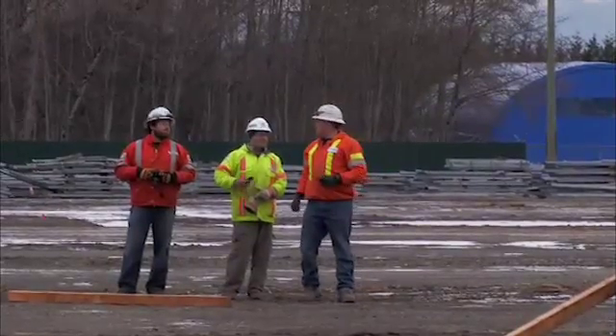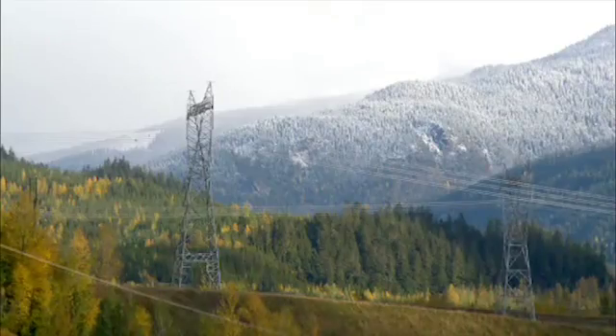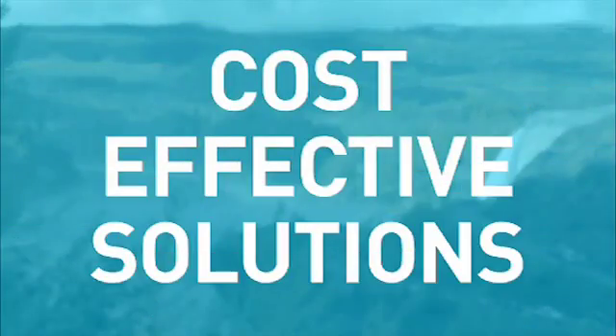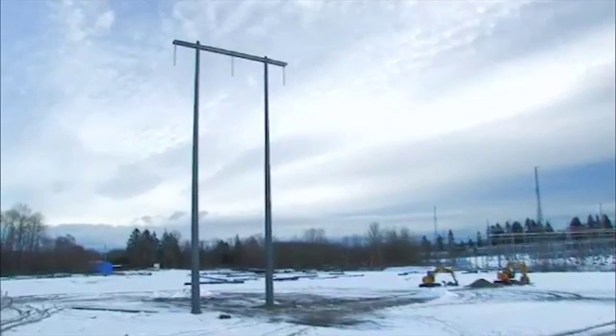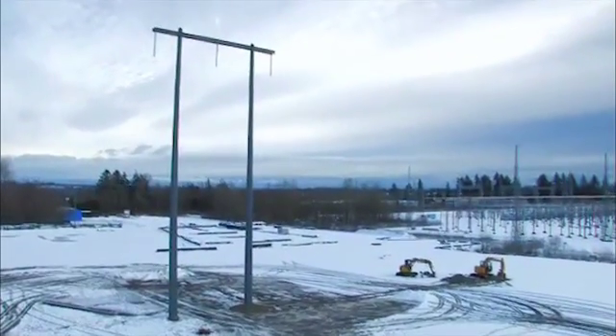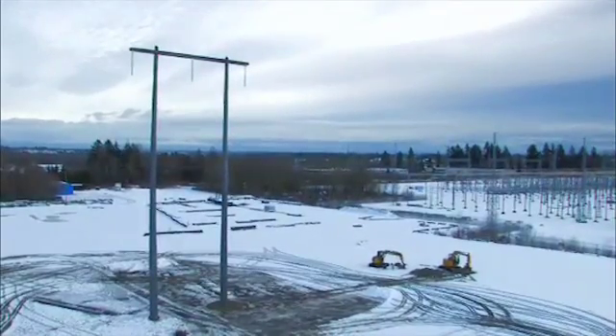The goal of asset managers at BC Hydro is to manage the assets to provide safe and reliable service to customers, and to do that in a cost-effective manner for the benefit of all British Columbians. The concerns in managing assets for BC Hydro include the fact that the infrastructure is aging and we're looking for innovative solutions that are cost-effective and also have a minimal impact on the environment. BC Hydro undertakes a number of pilot projects to demonstrate composite materials, and our experience has been that both the line crews and the public are very receptive to the new ideas and work methods that we put into place.